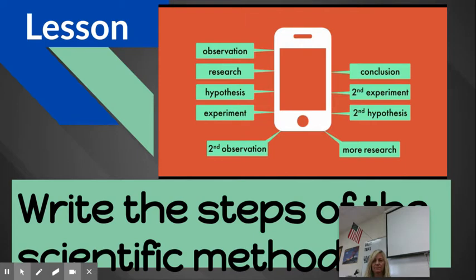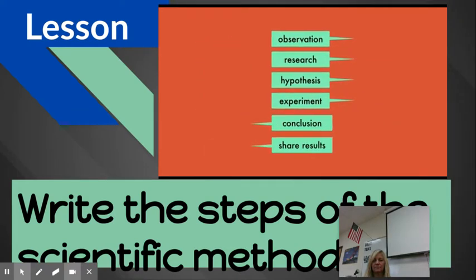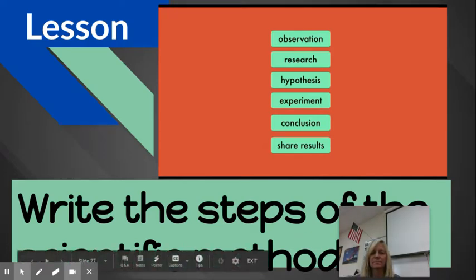Life can continue, and you're so happy that you share the results with your best friend and explain why it took you so long to text them back. Science. These are the steps of the scientific method. And at any step, you can go back and repeat the process. Typically, after you conduct an experiment and conclude that your results aren't answering the question, you go back and try something else.